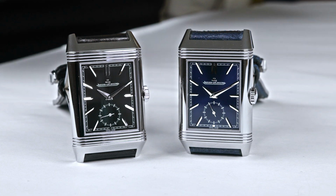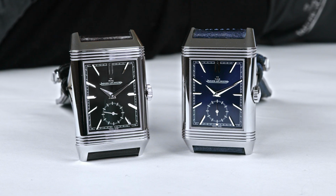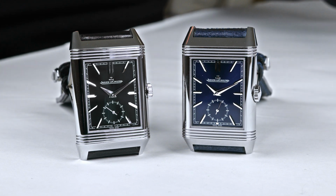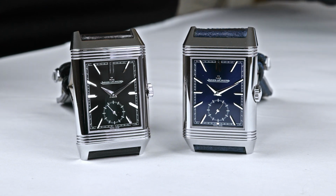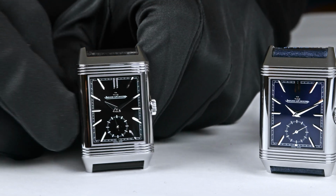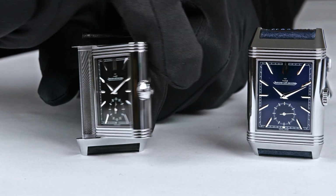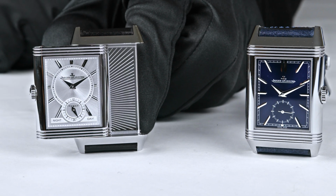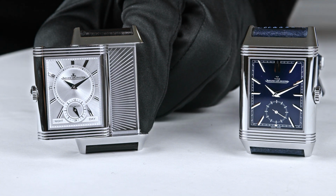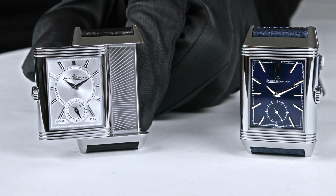The watch you see now on your screen, what does it look like? It looks like a beautiful Reverso with a small second indication. This is not it, of course, because it is called Duoface. And all of you knowing what a Duoface is, do expect what I will show you now. I will turn the dial around and you have the second face of the watch, or Duoface. And what can you do with that second dial? You can indicate a second zone time.